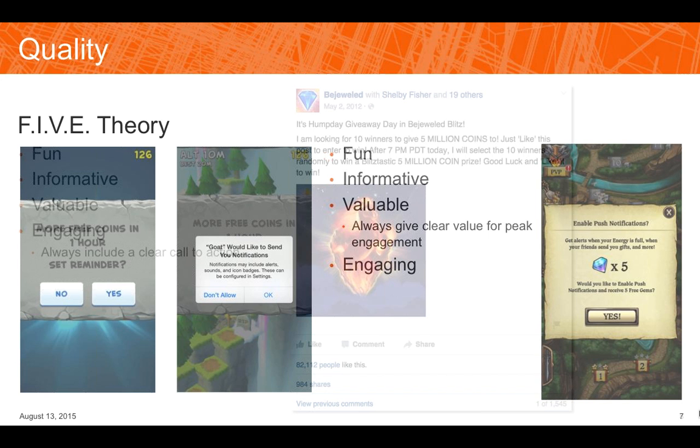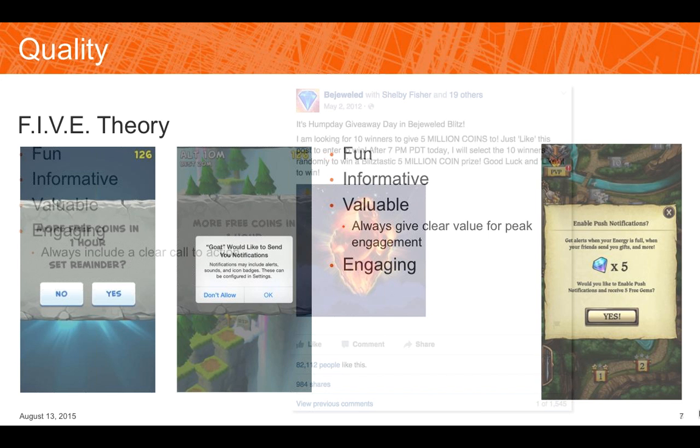Here's the problem. Immediately before I saw this, I'd just been given a store tutorial where they gifted me 40 gems to buy some kind of low quality, crappy little shield item or something like that. So when I've just seen that 40 gems gets me very, very little, when you offer to give me 5 gems to complete a very valuable engagement action for you, the value just isn't good enough. So when you're providing value, you need to make sure that it's enough to properly incentivize the action you want completed. This is one I skipped, and like 5 gems is not going to do anything for me.